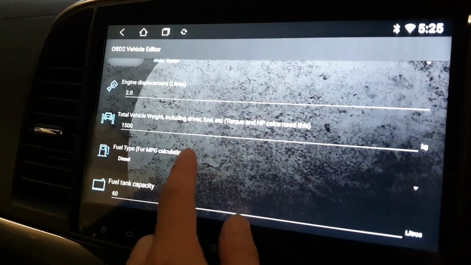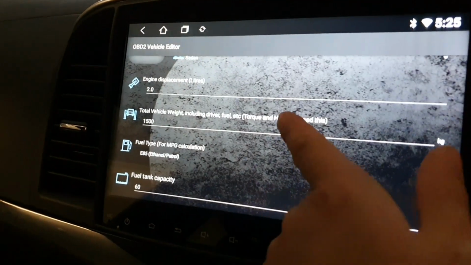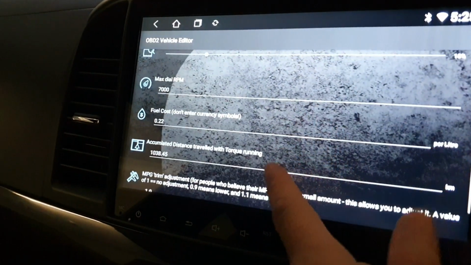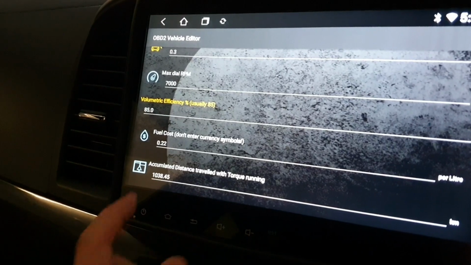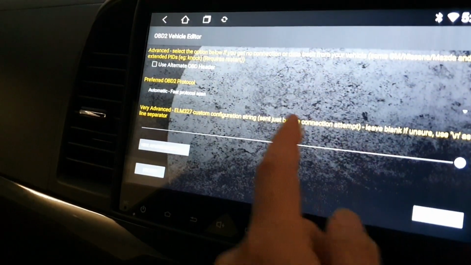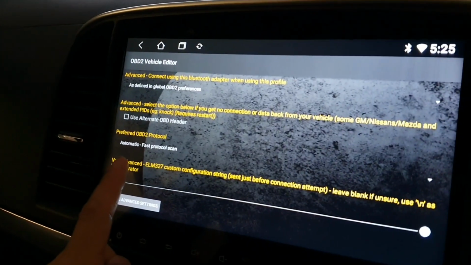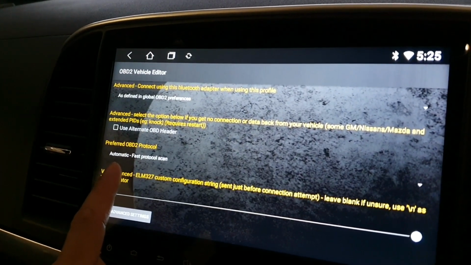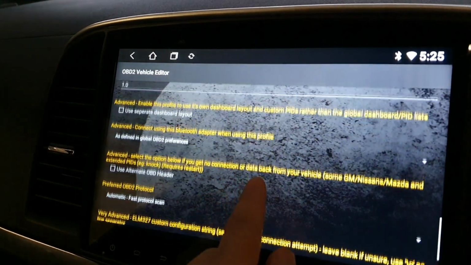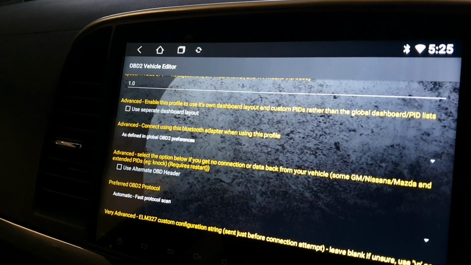I've got my car at 1500, E85. Not that any of that really needs to be changed, but if you go into advanced settings down here, and then you go all the way to the bottom, just make sure that you've got that preferred OBD2 protocol as automatic fast protocol, and then that there is as defined in OBD2 settings.